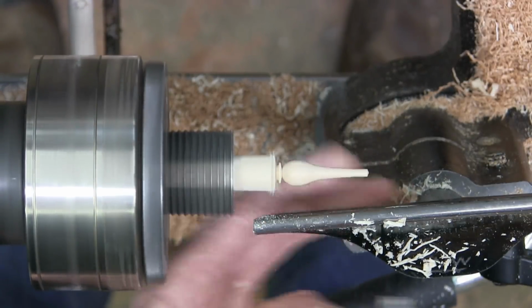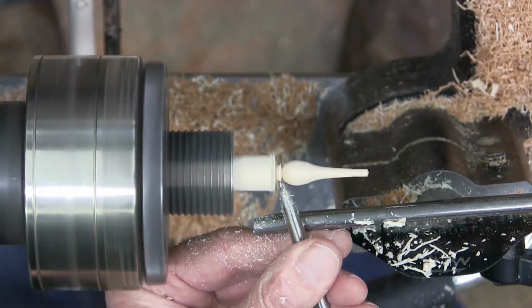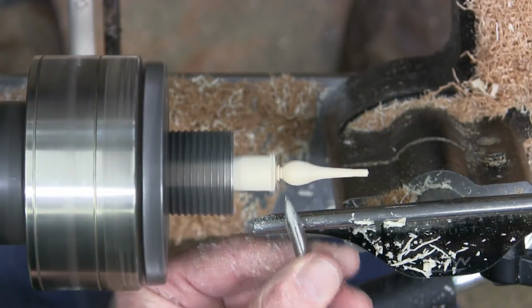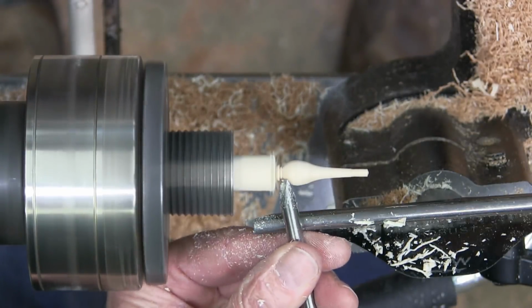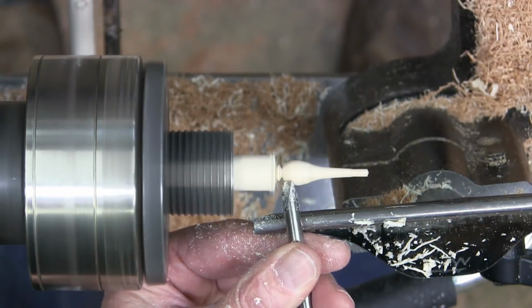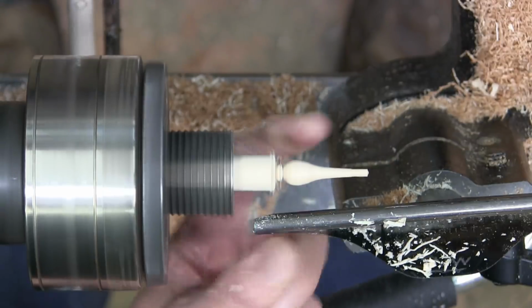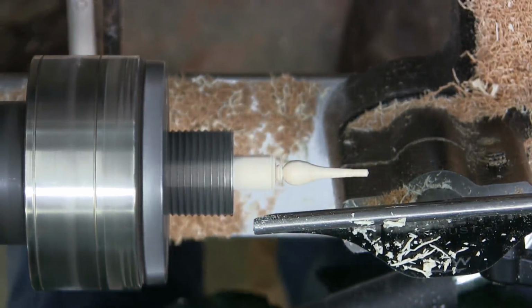Okay, so right now, I would sand it to 1,000 grit, and that's the ebony. And then I finish them with a Beal buffing system. Okay?